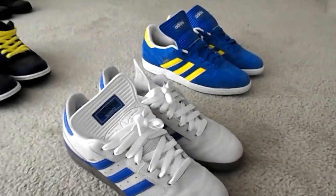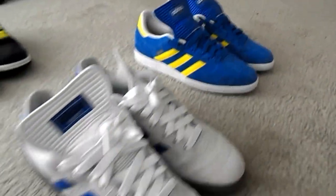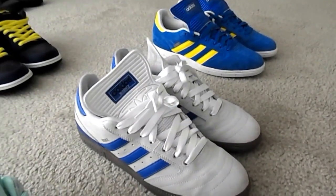Both of my Boost Knits — of course I did a review already on the blue and yellow. I got another yellow and black pair that I had shipped to my mom's house in Houston, so I'll be doing a review on those once I get them in February when I head home.